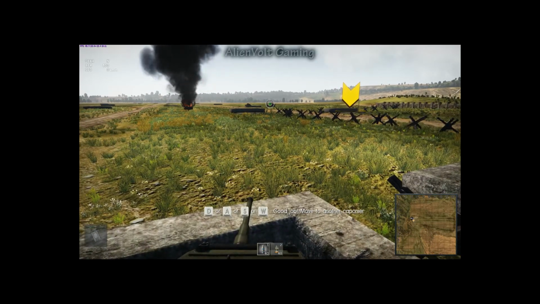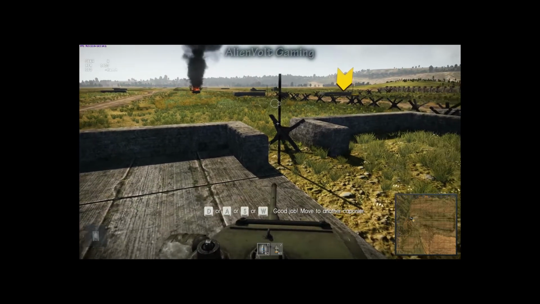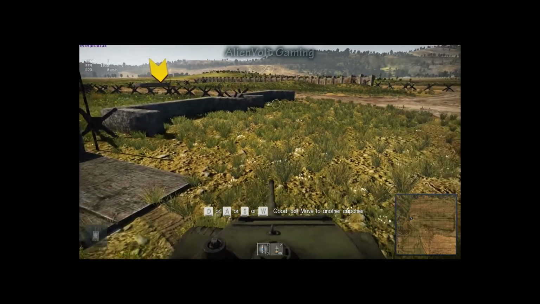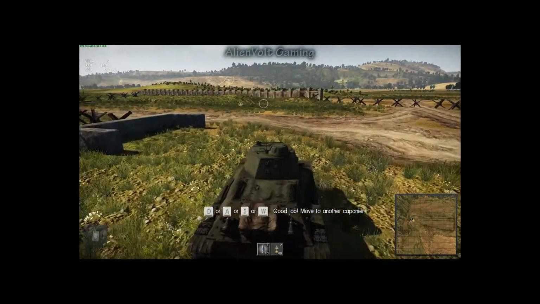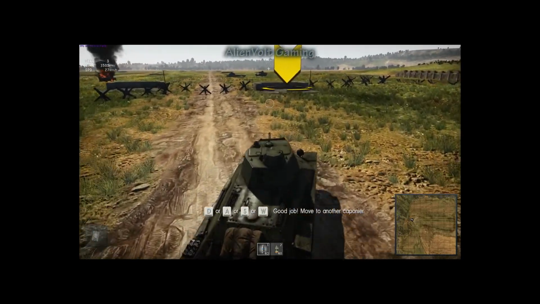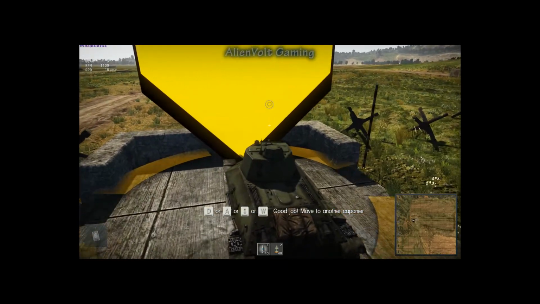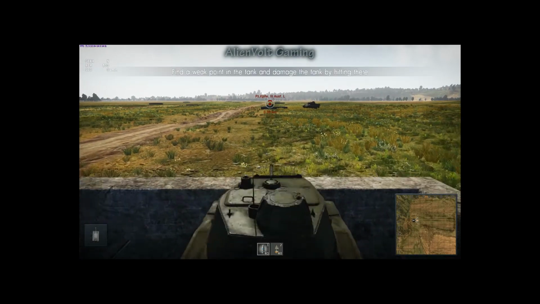Well, I was going to try to take that tank out from here, but it won't let me fire, so apparently they don't want me firing at longer ranges. They put my idiot arrow up, and I guess I got to go over there to it. Look at the tracks in the mud. They did a really good job with this. And the tracks are very detailed too, if you look at them. This is really cool looking. Kind of different playing a vehicle only game like this.